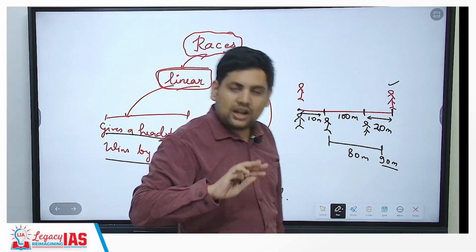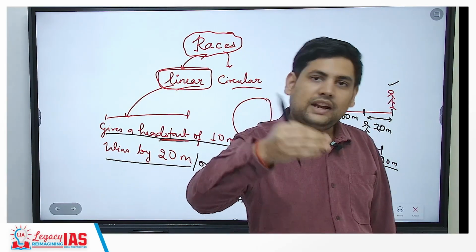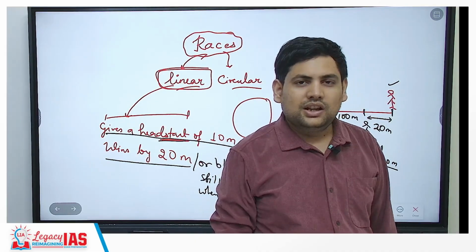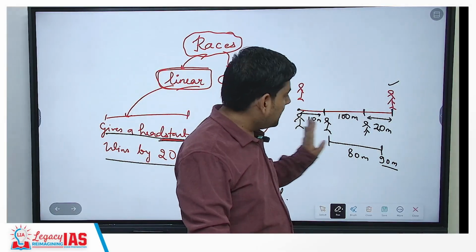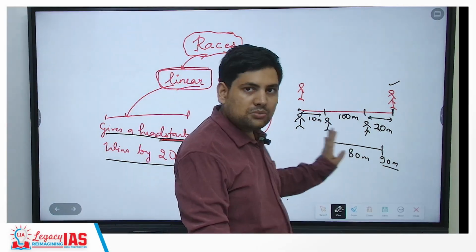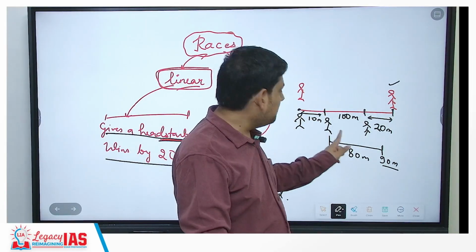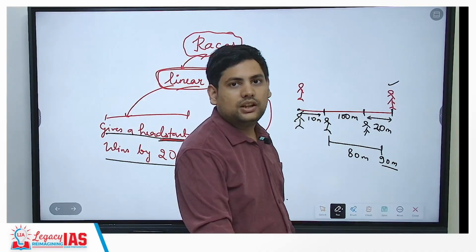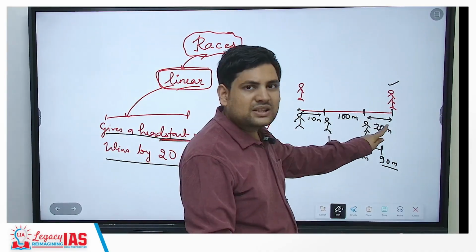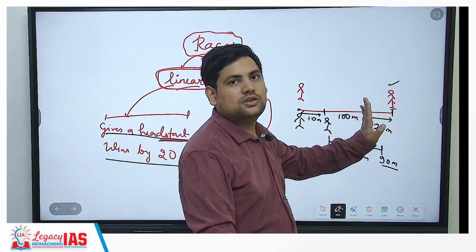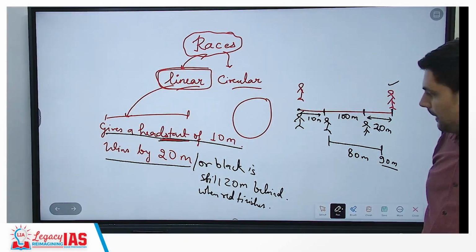That is, some other person is being allowed to stand in front of this person and start the race from there. Now head start can vary. Here I have given a head start of 10 meters. If I give a head start of 20 meters, can you see both of them will reach at the same time? If I give a head start of 30 meters, then black will start winning. Understood? So this is head start, and the other is win by this much or left behind by this much. Both terms you understand? That's it. Now we'll get to questions.